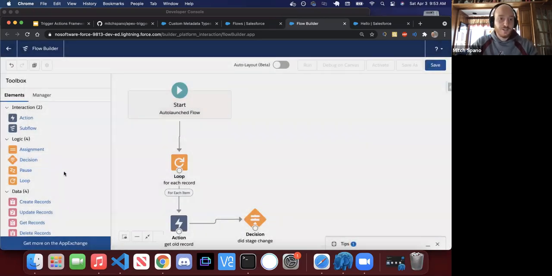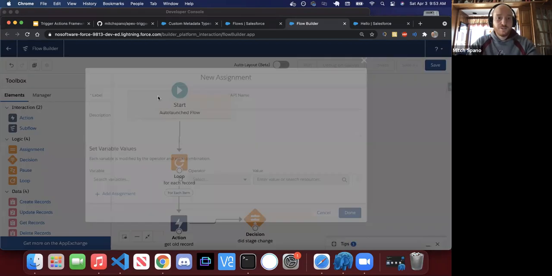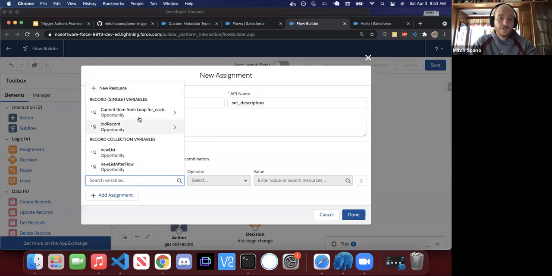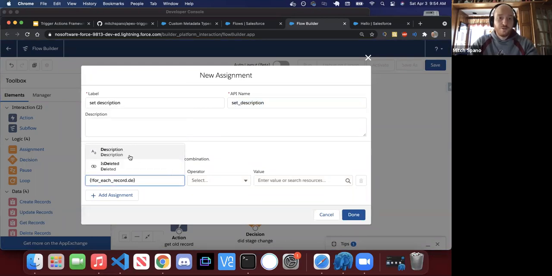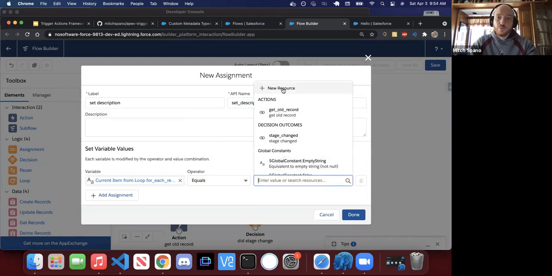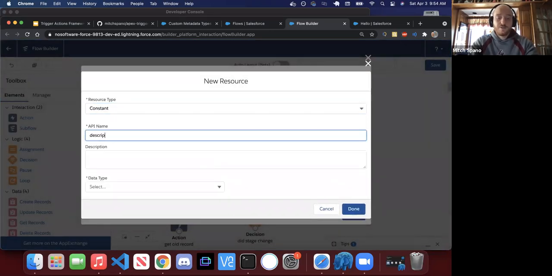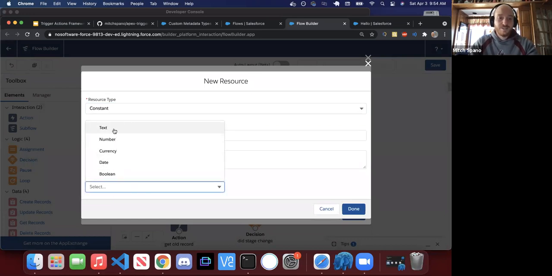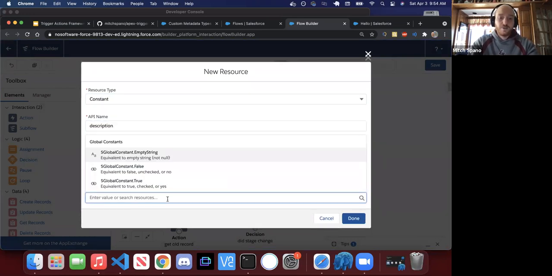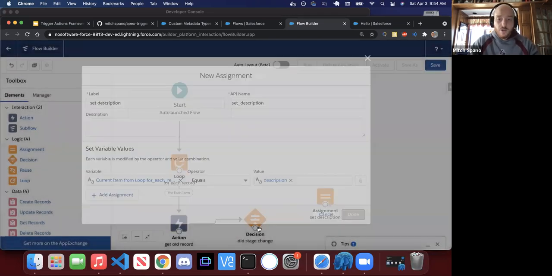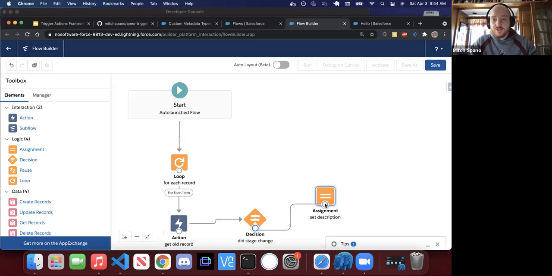Oh, whoops, that's a decision, not an assignment, excuse me. We need an assignment, set description. What we want is the current record's description equals a new resource that's a constant called description. The data type is text, and its value is Apex Hours are awesome. So if the stage changed, we set the description.